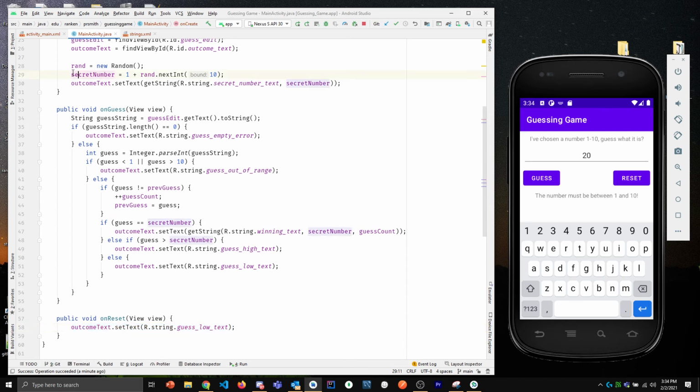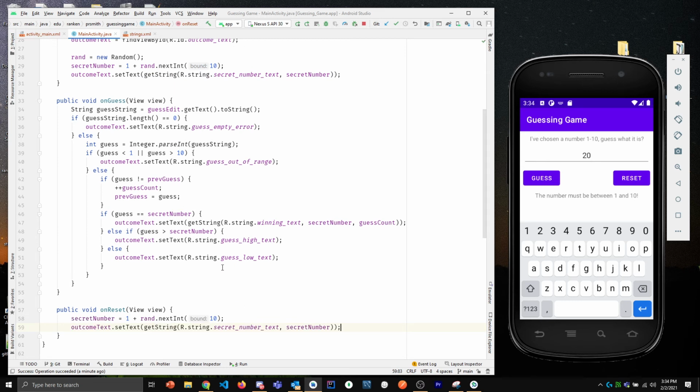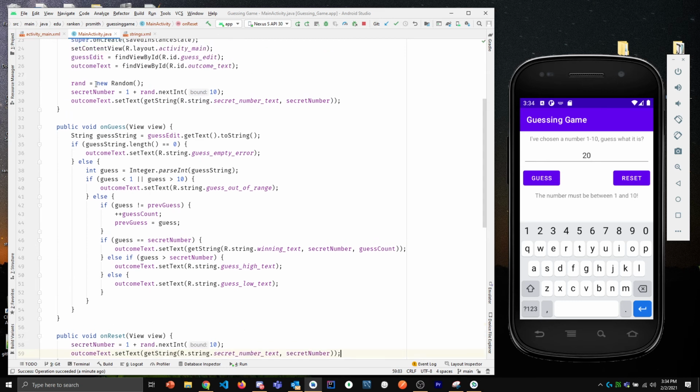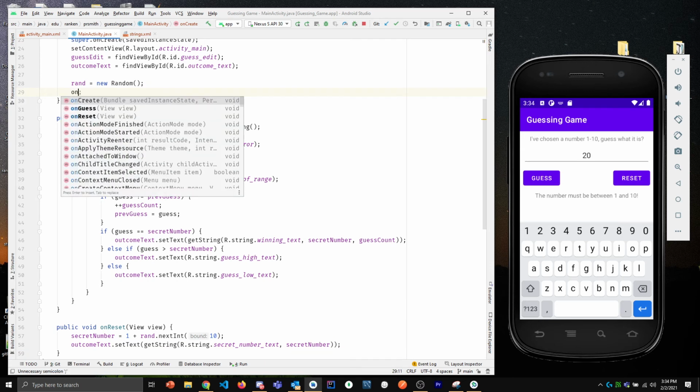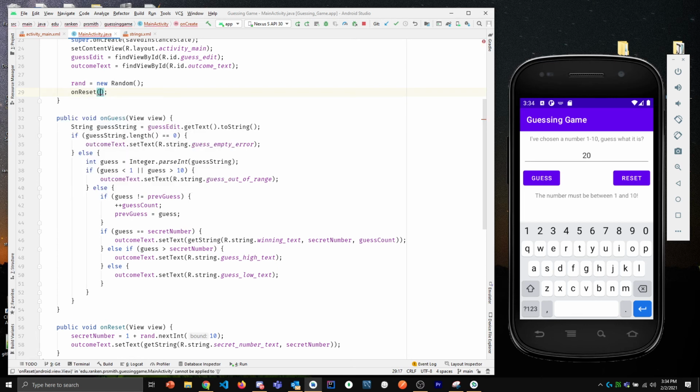Actually it's not those three lines of code, it's just these two. So instead down here I could say on reset null. Does that make sense? Everybody see that?